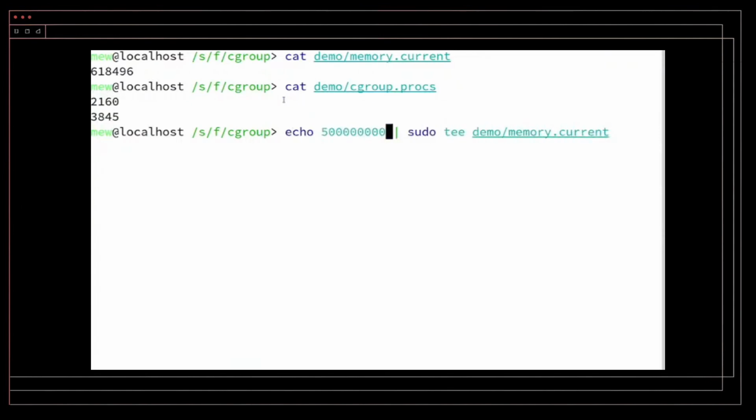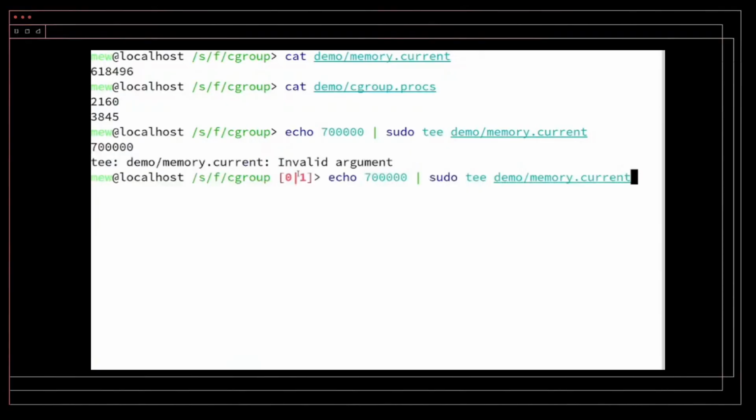Now, what if we change the max memory that we're allowed to use? Let's play with it a little bit. This is a virtual machine, so it's okay. I don't have a problem even if it crashes. So let's say if we set it to how much is it, 618496? How many digits is it? One, two, three, four, five. Okay, one, two, three, four, five, and just a little bit.